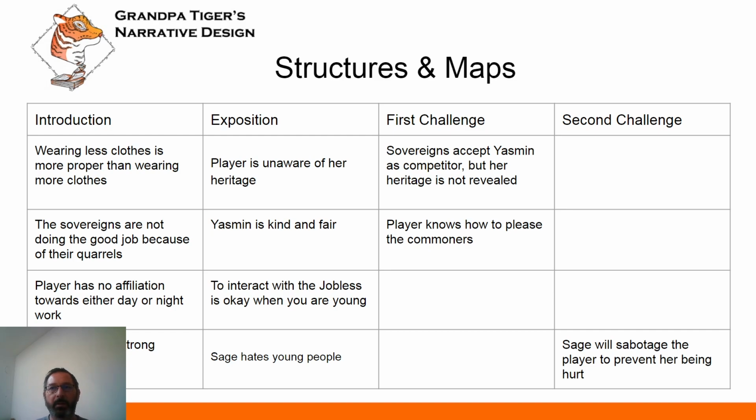I was talking about this last year, I think, here on GDS. So we can make a list of what info we need to present to the player so that we can have better choices later, which for interactive fiction is better game design. We can say, okay, in the exposition we have to explain that Yasmin, some character, is kind of unfair because it's going to come into play later. And then we have this overview of what the player needs to know. It's a very important map, and I didn't see a lot of narrative designers even mention it. But I'm sure it goes by different names anyway.